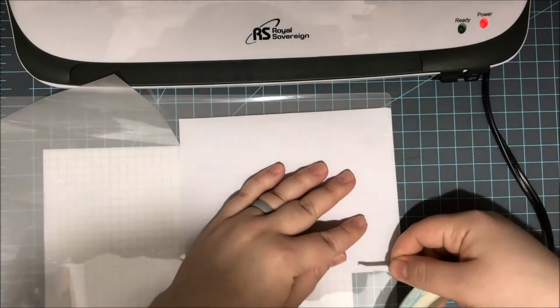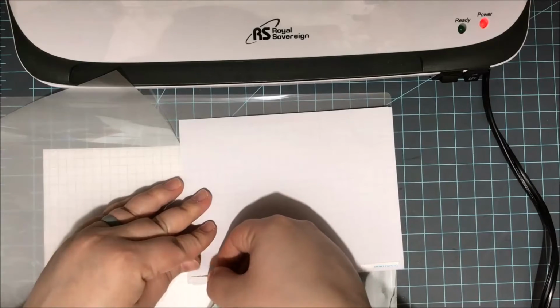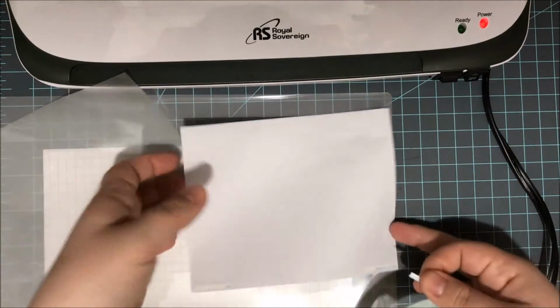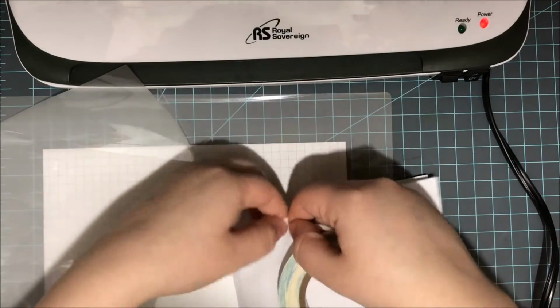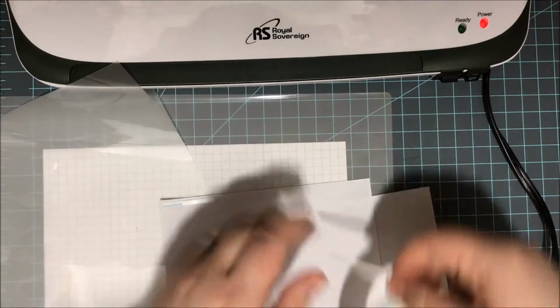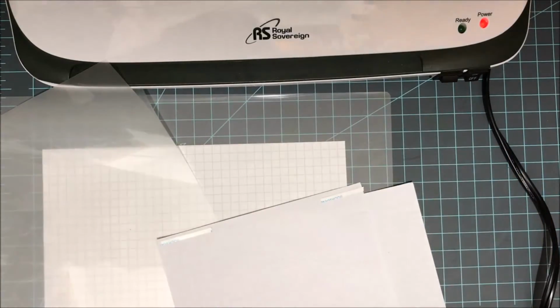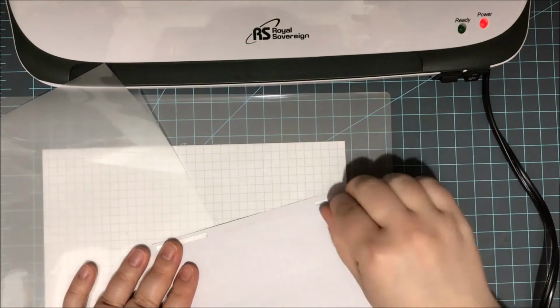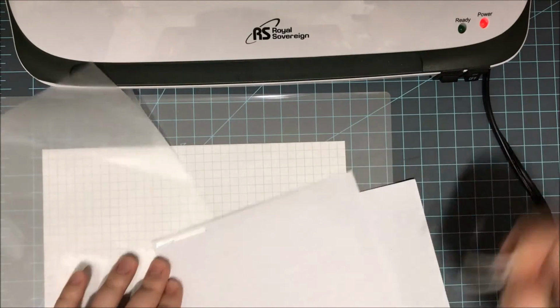So when you get your MISTI, you get a sample of their grid paper with it. Now it is great to use. There's absolutely nothing wrong with it. I love it and I love to use it, but I go through it so quickly that I find myself needing to order more. So what I decided to do was laminate my MISTI grid paper to make it last longer.